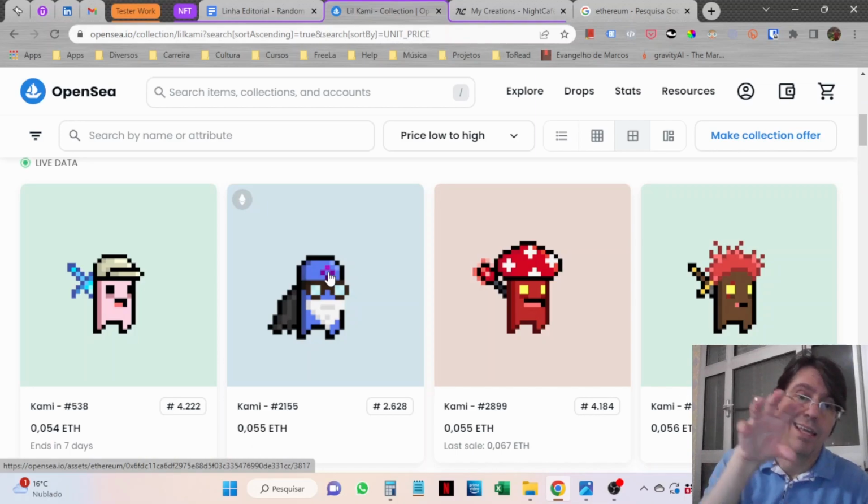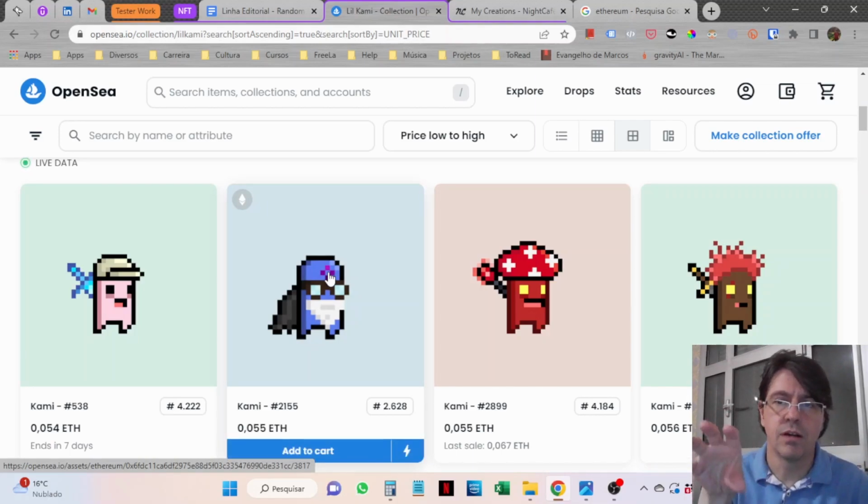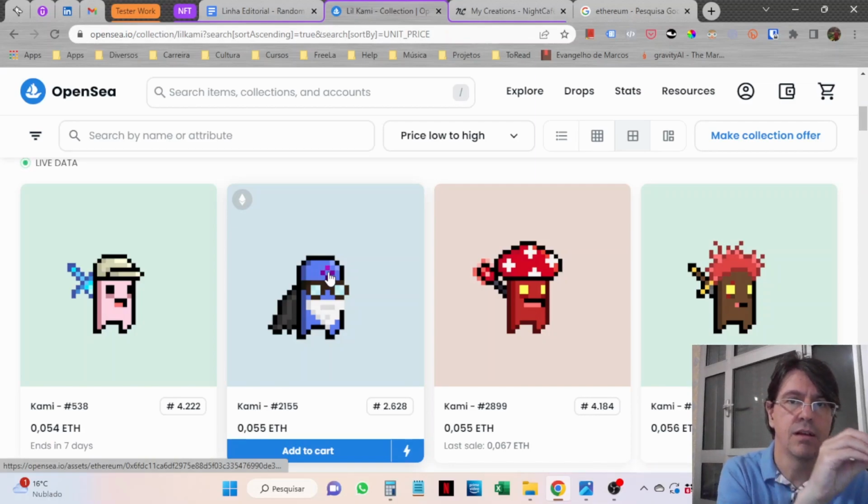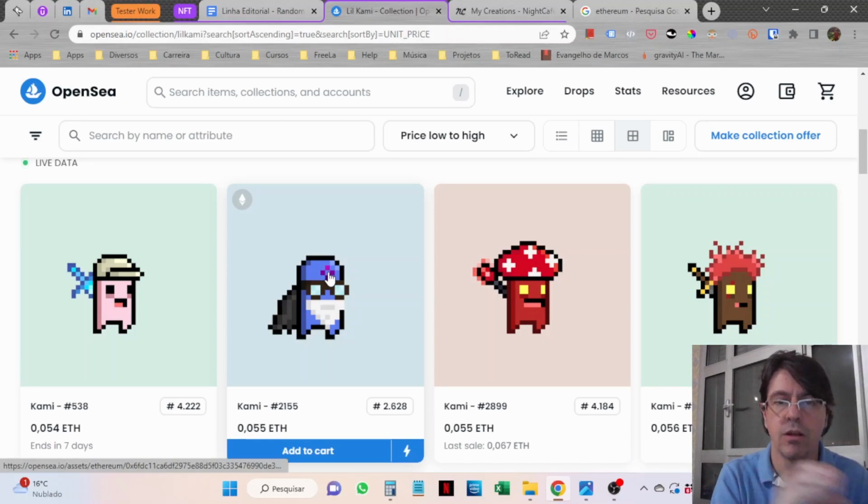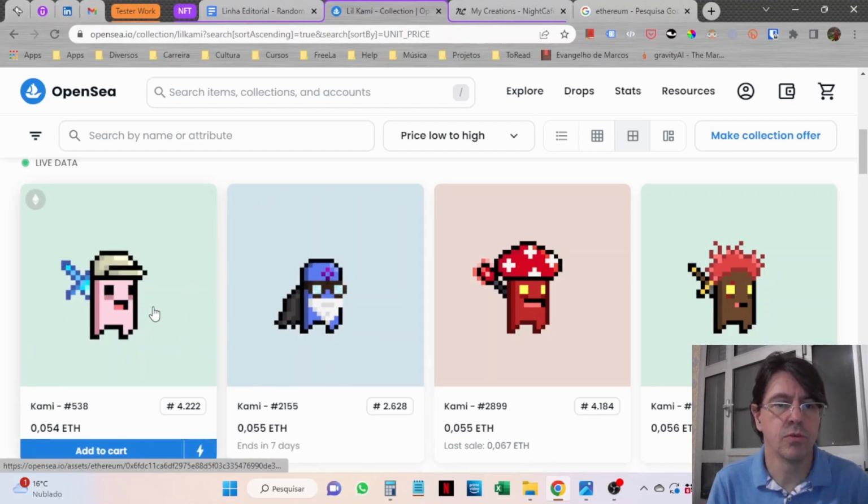It means that each picture you are seeing here is registered by a certificate of authenticity in a block of the blockchain, where you can see who owns it and where the image is stored.